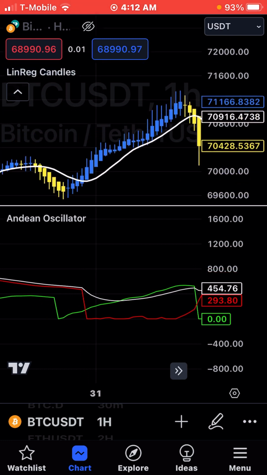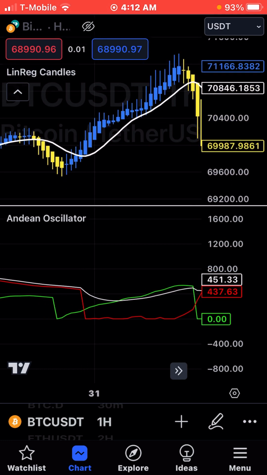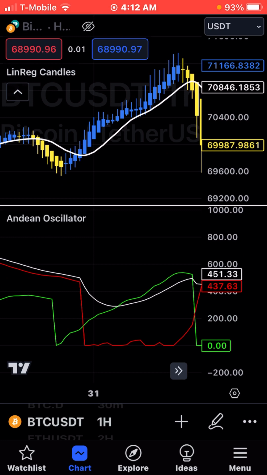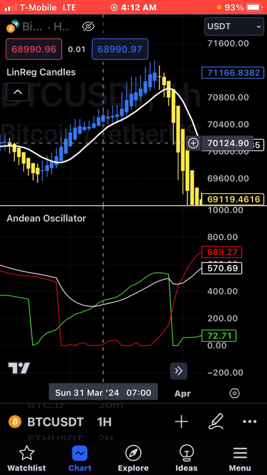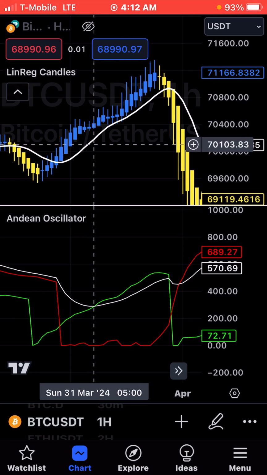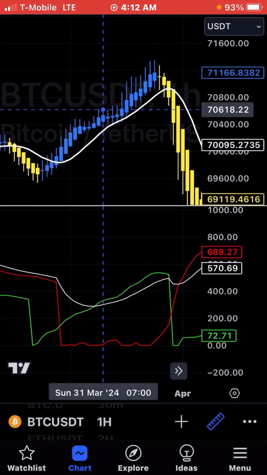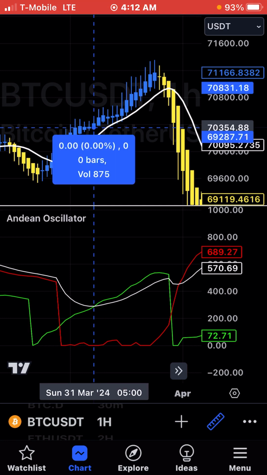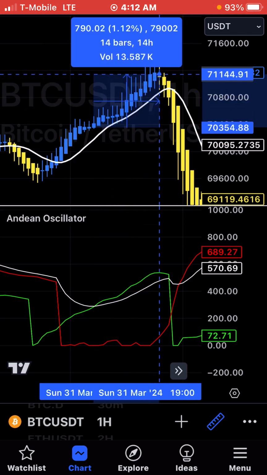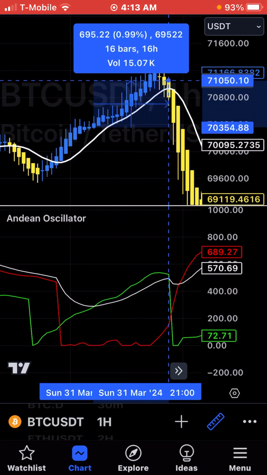So anyway, I want to kind of show you guys how to find better signals using this strategy. So we'll look at a couple more, and I want to look at maybe a couple other cryptos as well. So right here, you see the green line going through the signal line. You also see it on the linear candles here, and this is a strategy. So you basically come in here until it touches the linear line, which is right about here. You made some profit right there.